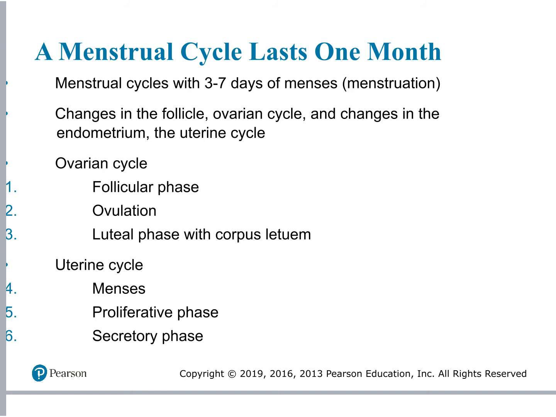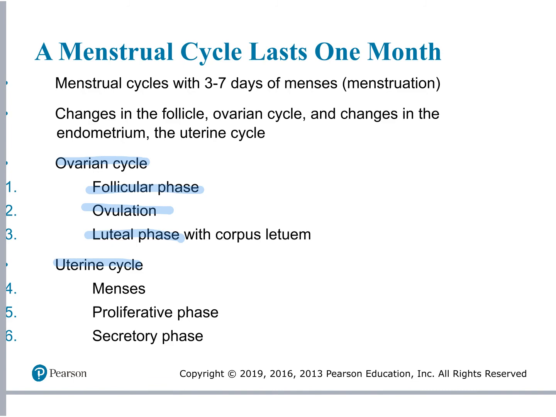The menstrual cycle is separated into an ovarian cycle and a uterine cycle. The ovarian cycle is everything that's happening with the ovaries during the menstrual cycle. The uterine cycle is everything that's happening in the uterus during the menstrual cycle. The ovarian cycle is separated into three parts. There's the follicular phase, because the follicles are dictating what's happening during the ovarian cycle. Then we have ovulation, and then we have the luteal phase. The luteal phase has to do with what's happening with the corpus luteum.